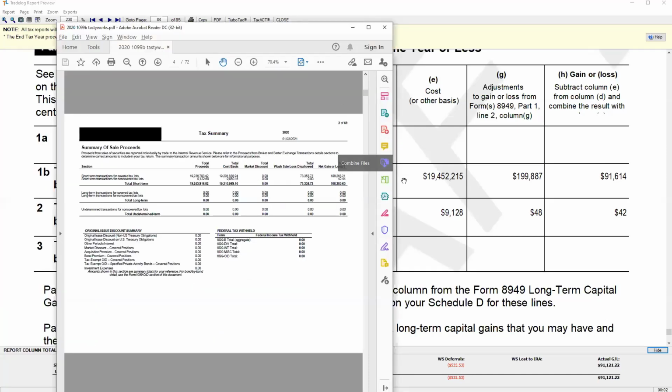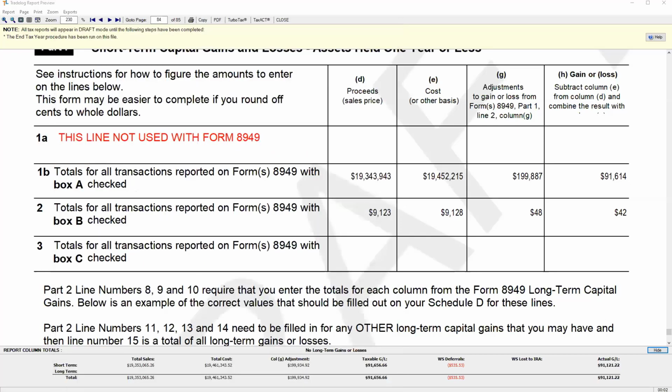Why is it? Probably because of wash sale reporting is one of the factors. Also, remember, we found there were trades that the broker didn't put on the 1099. The TradeLog does have in the trade history. So there are going to be differences usually. And most of our customers find that TradeLog's reporting is actually more in their favor because of how we apply the wash sale rules. We always try to do the wash sale adjustments in the way that's going to get you the best result that we can by still following the law.